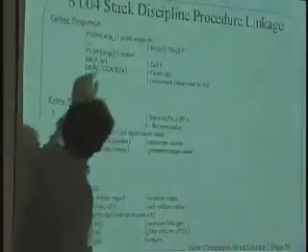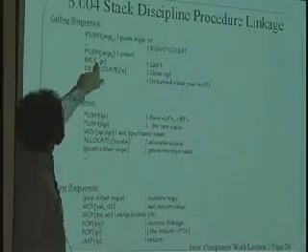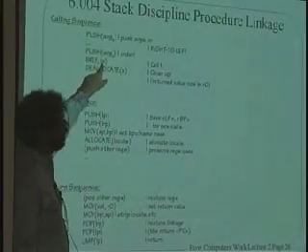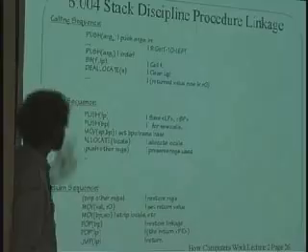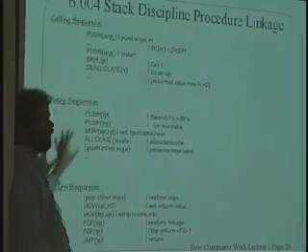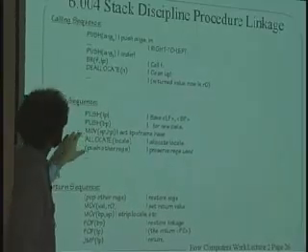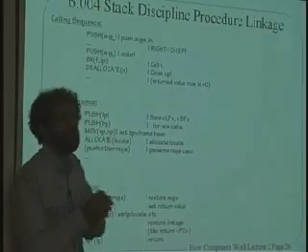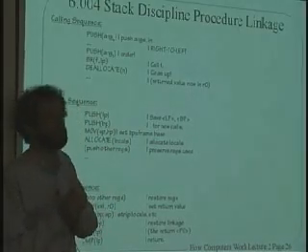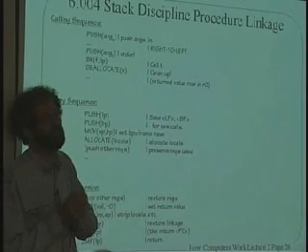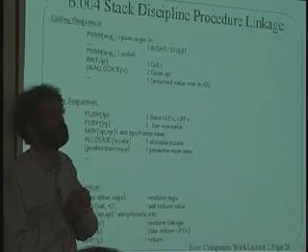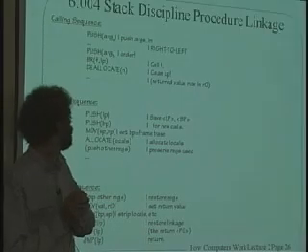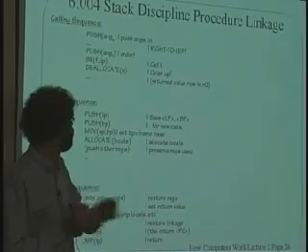Okay, once I've pushed those all on, I branch to the function using the linkage pointer. So now here I am at the function. The preamble of every function will look like this. I just got called. And this linkage pointer LP is a precious thing because it tells me where to go back to. And God forbid I should lose it. So the very first thing I'm going to do is squirrel it away on the stack. I'm going to save it.